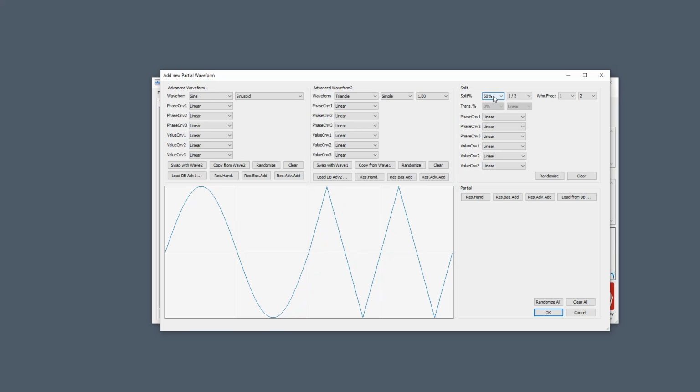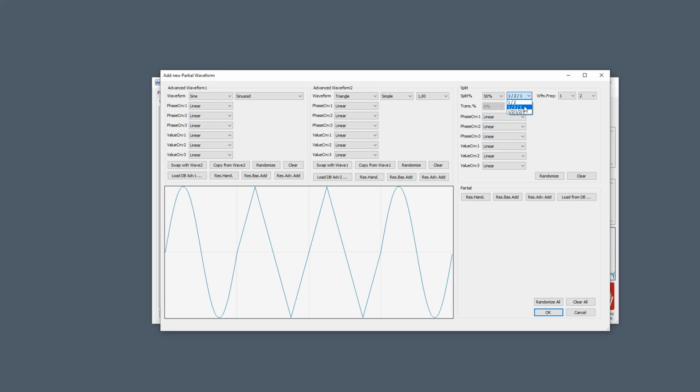But it's not only implemented for this default split type called 1/2. The other two also work. So now choosing the one called 1-2-1, and still having set the two new fields to 1 and 2, we will see in the first 25% we have a full sine. Then in the middle part we will have our two triangles. And then in the last 25% we will again have our full sine.